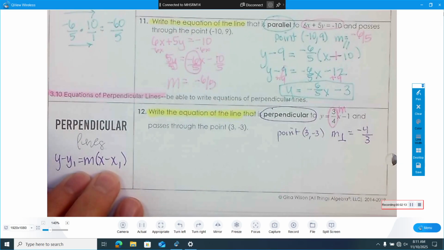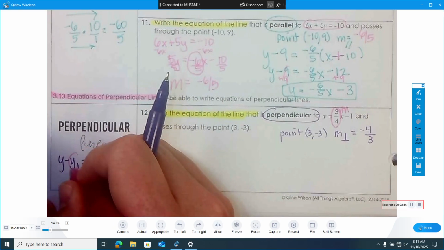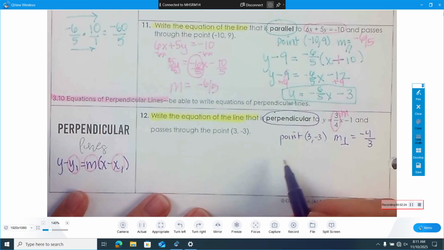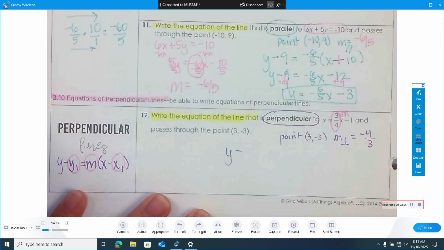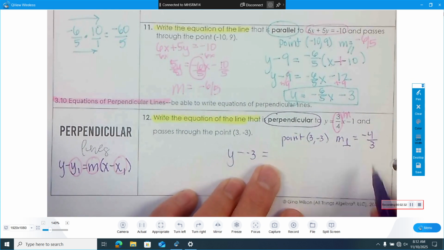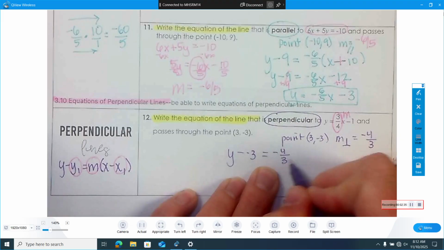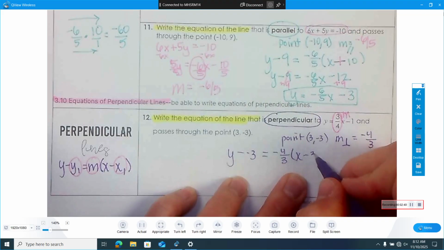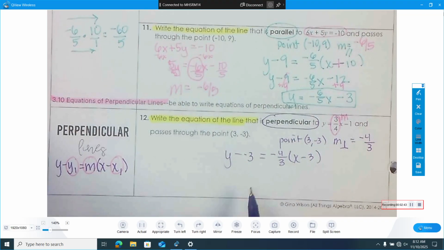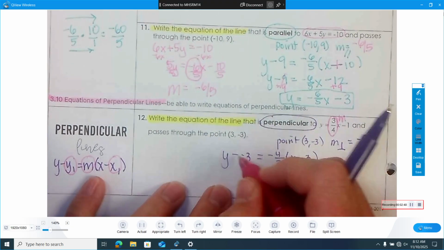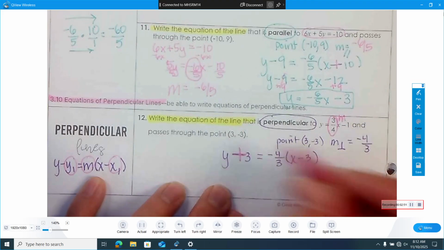It was really easy. I didn't need to write it all the way over here. And we can now plug in our information, the details, plug in the deets, okay? We want to plug in the point, x1 and y1, and our slope in those three places, and then we can write our equation. So we're going to write y minus y1. What is our y1? Negative 3. Negative 3 minus a negative 3 equals our lovely perpendicular slope, which is negative 4/3, times the quantity x minus 3. Great. So there was my point plugged in, and I can clean this up. Minus the negative is really plus, a big giant positive. So I'm going to go ahead and just overwrite that.